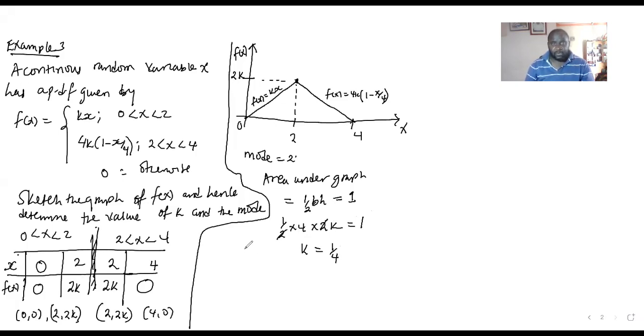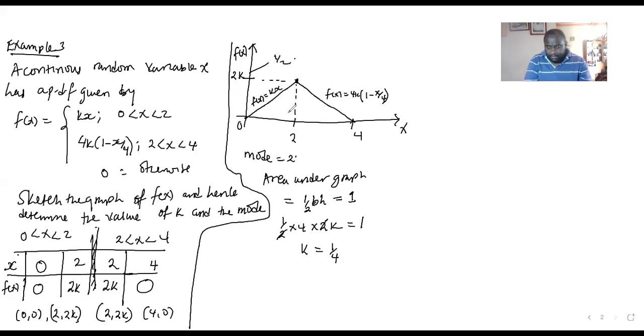So if k is a quarter, when you substitute here, you will have this function becoming a half, which is the highest value. Though it is common, it does not mean that all the time the mode is a half, or the mode is 2. I mean, the probability of the mode is a half, and the value of x which corresponds to that is always 2. We are just unlucky that the examples we have are predicting that.